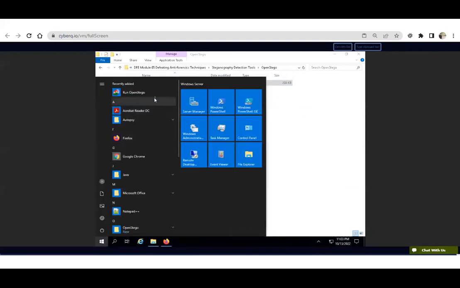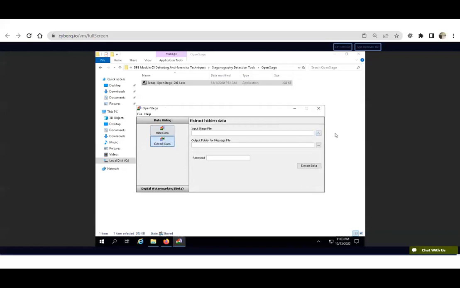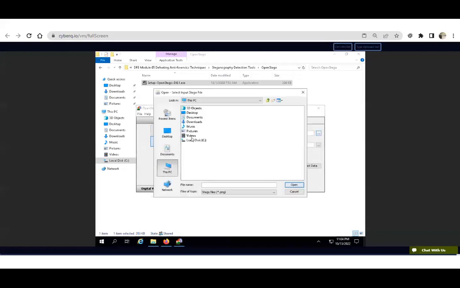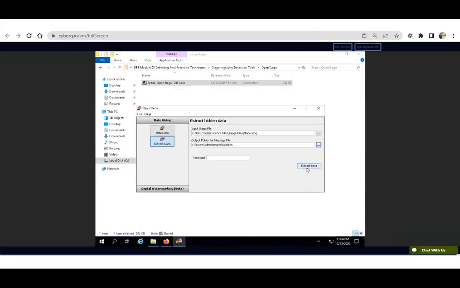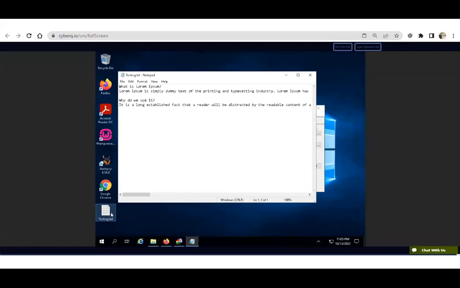Let me install that, then run OpenStego. I'm going to extract data. I'm going to select the source file, the image. Extract image file, I select model.png. Okay, the output folder is where you want to keep the file. I want to put it on the desktop. Extract data. It says the message has been successfully extracted from the cover file, testing.txt. So along with the image, I can detect what file it has: this is a testing.txt.